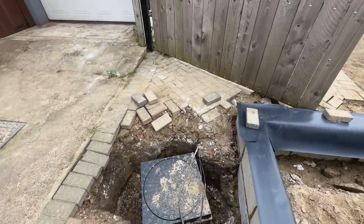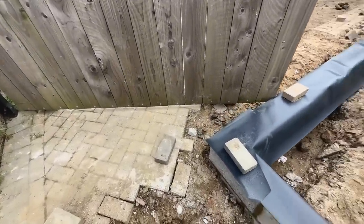So one of the things we're going to be trying to do today is to put in a new gully for the kitchen.